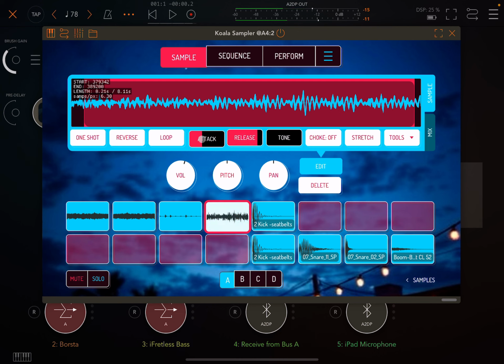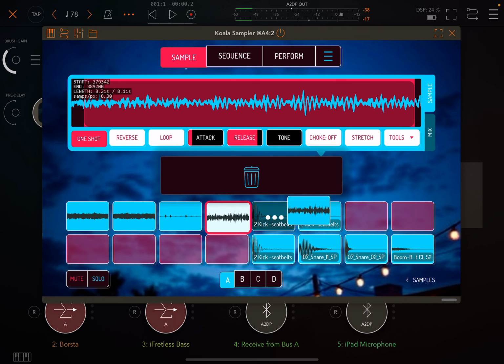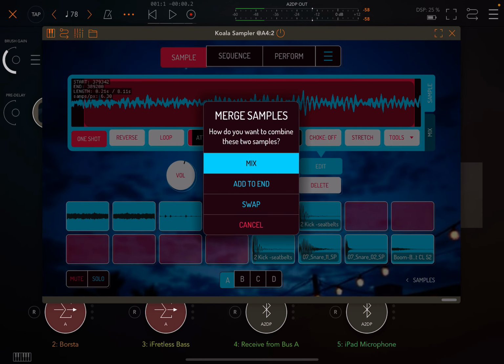Just a little bit of attack. See when I put the one shot on it, how it sounds different. Now watch, I'm going to take this kick and add that over the top. Now mix it.